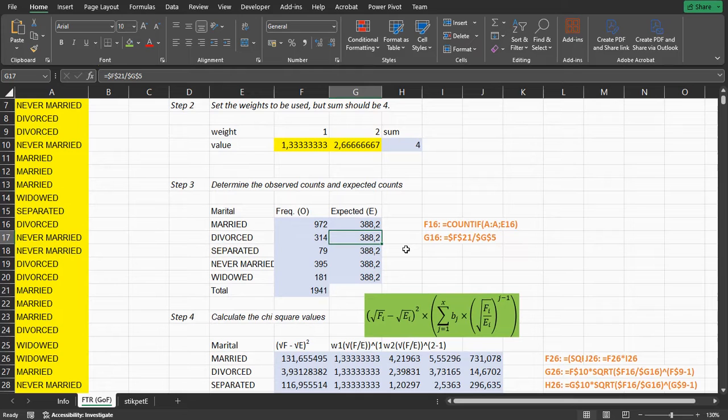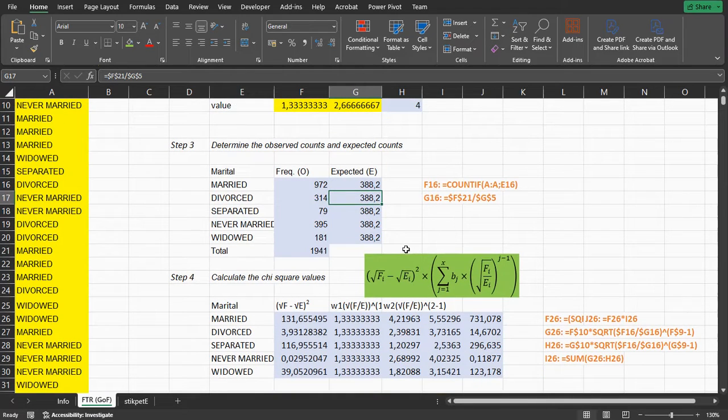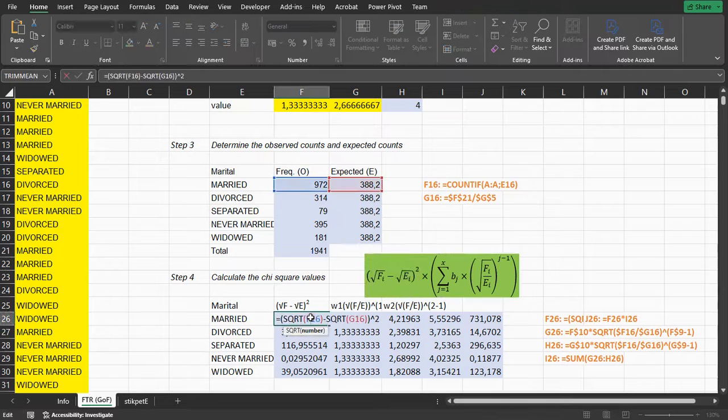Now for that test statistic, that's the longest calculation. This is most of the formula. As you can see, it starts with taking the square root of both those frequencies and those expected counts, subtract the 2 and square the results. That's those. So I've done that over here. It simply uses the square root function minus the other square root and square the result, which is done with this. I think it's called a radical sign, and you can copy paste that first one then down.